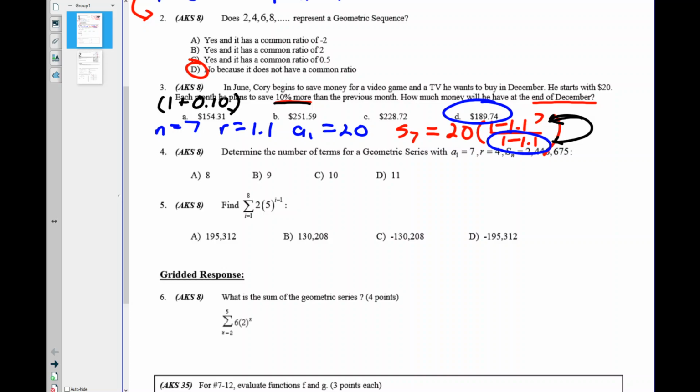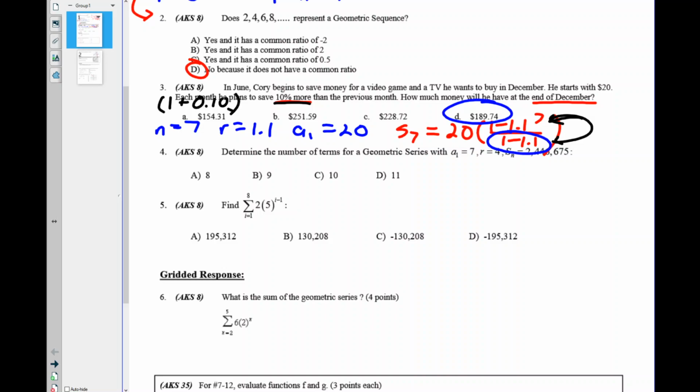Any questions there? Okay. 4 was surprising to me because I thought 4 was going to be really bad. Not that it was great, but more people got number 4 right than wrong. So I don't know how much that had to do with guessing. And we did do quite a few of these.